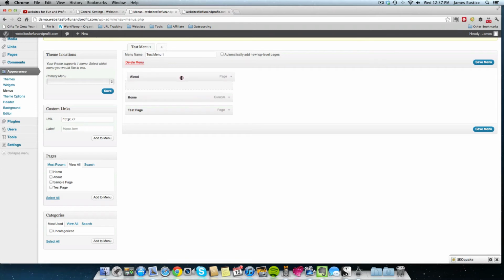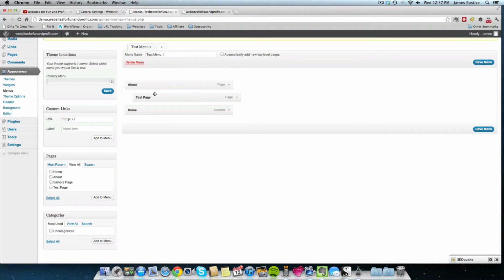You can rearrange and reorder it however you want. So I can take the about page and move it up above the home section, and it drops it down. The test page, I could actually take and move it, and you see how, when I move it a little bit up towards that about, it kind of jumps over to the right. That's actually going to put it as a sub page. So I'm going to go ahead and do that just to kind of show you what that is. But you'll get the gist of moving it around, and you can customize it however you want.